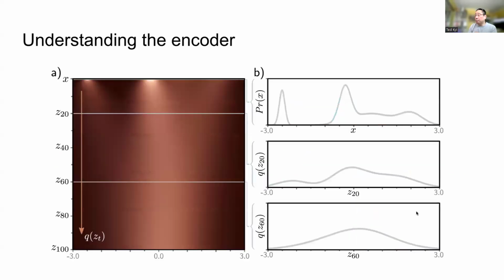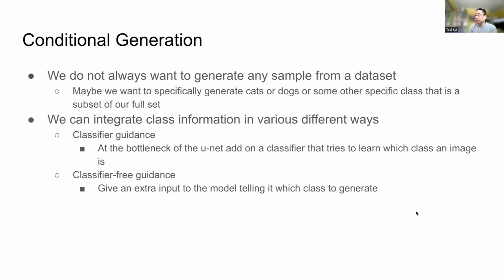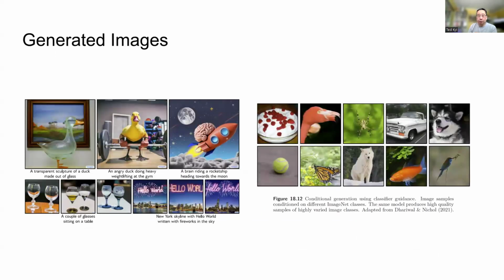There was a question in the chat about classifier-free guidance. I don't know if you want me to take that one too, Ryan. I'll just say one piece on that. The way that I was viewing that, it's not necessarily about getting better performance, it's about being able to steer the model to do what you want. So if you want it to generate a cat or a dog or a car, that's the method you use in order to do that.